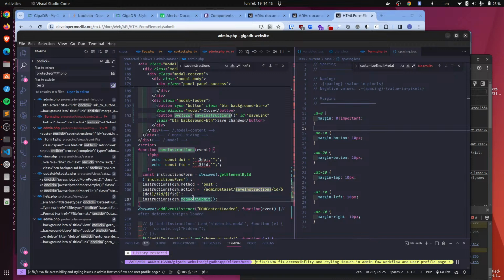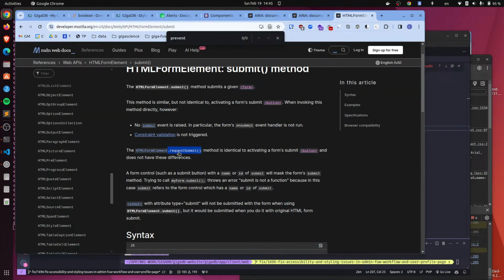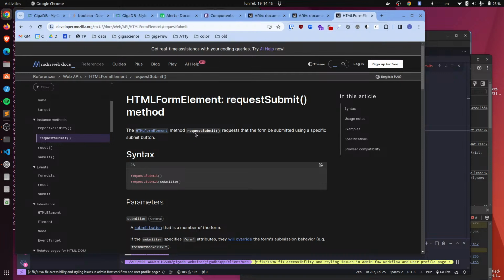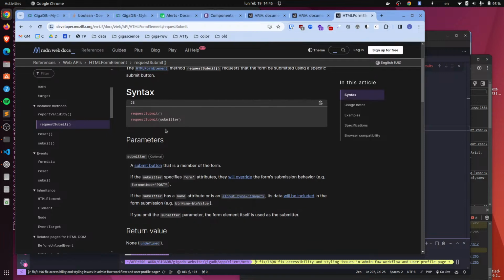So request submit. Let's go here. The form request submit: request that the form is submitted using a specific submit button. Submitter.